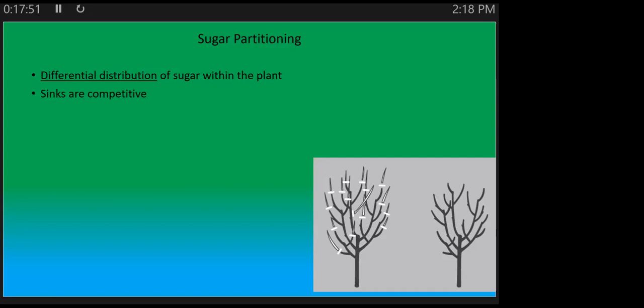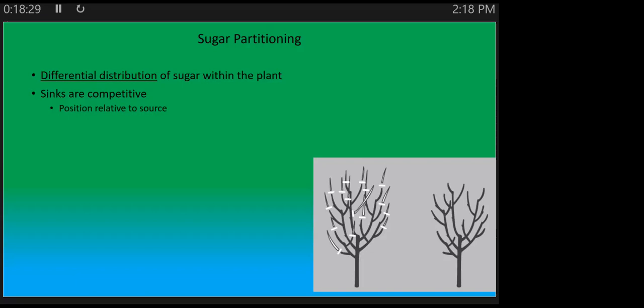And what they have found is that sink tissue is competitive in the sense that they often refer to sink tissue as, oh, that's a really strong sink. And they'll say, oh, this one has become a very weak sink. And so they'll actually use those terms. And what they're getting at here is that some things really seem to be able to draw, like if it's a strong sink, wow, we're getting a lot of sugar, whereas these other sinks aren't getting much. What's going on here? And so they realize competitive.